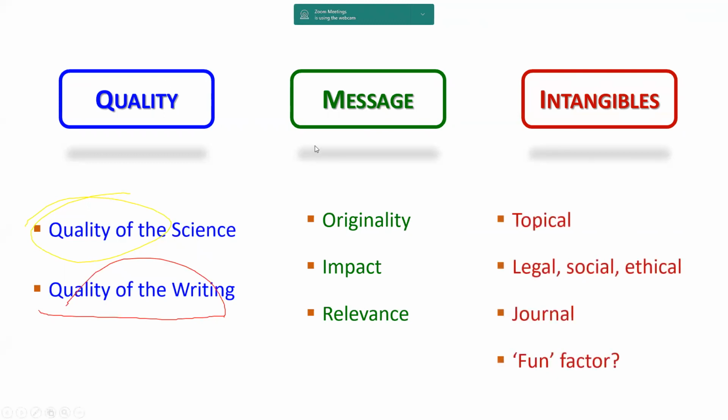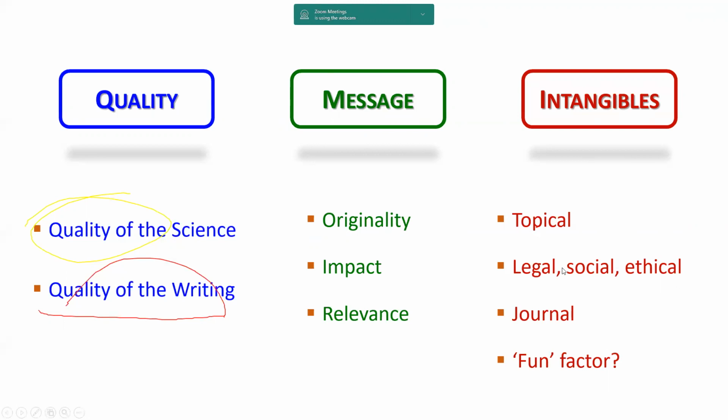Now, the intangibles don't fit into these objective categories. Maybe the paper you're writing is very topical. It's very relevant to current practices or current events. We recently published in the ICVTS a paper from Syria because it was talking about war trauma to the chest in Syria. And as we know right now, there's a massive, terrible crisis in Syria with civil war going on. And the experience there is quite interesting to a lot of casual readers. And for that matter, we thought, well, maybe we should publish this.